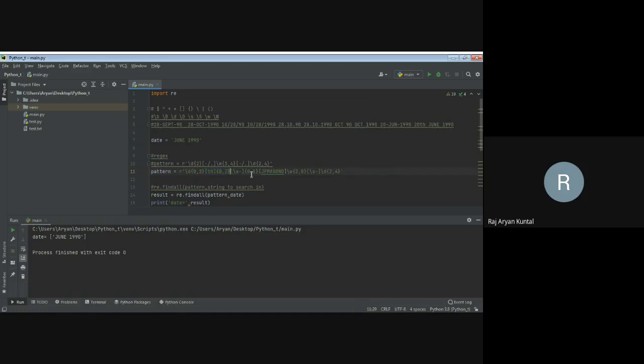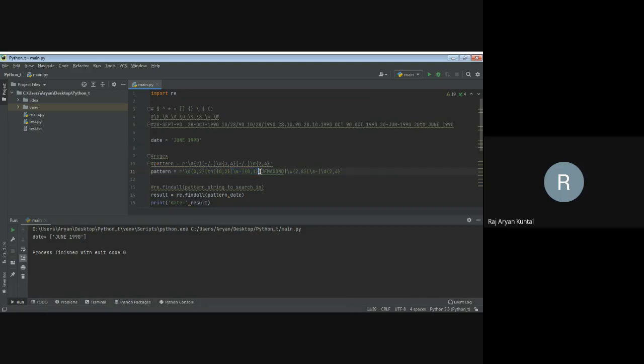So this part basically says that there will be any one of the t or h 0 or 2 times. Then this says that there will be a space or a hyphen 0 or 1 time. It will either be there or it will not be there.